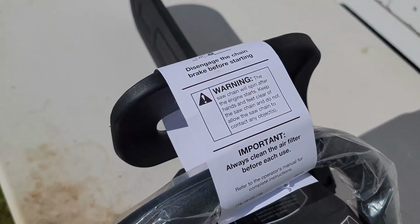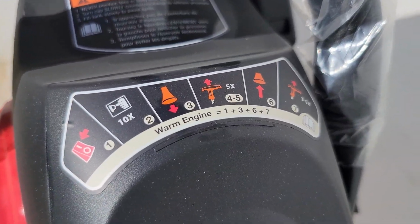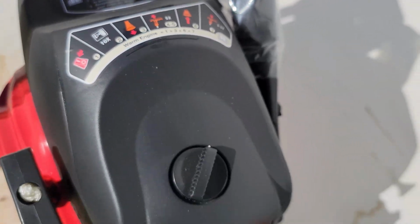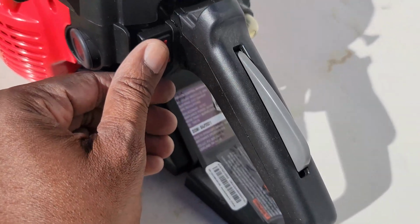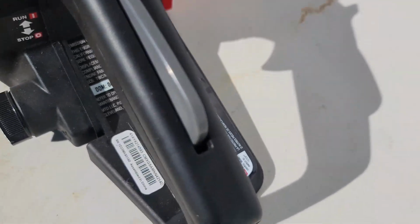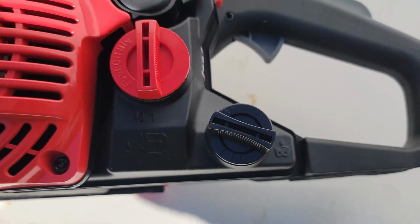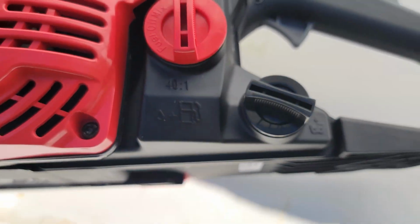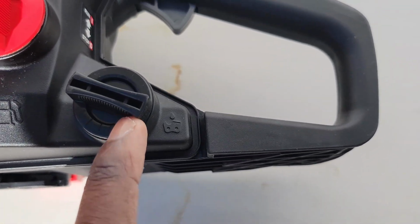So all the important information is in that little tag there, and also has instructions on how to get it going right there. This here, your pull lever. Right there is your on and off switch, choke, and the primer bulb to get the fuel pumped in right there. On the side here, you will see the red is where you would add the fuel, and here is where you would add bar oil right here.